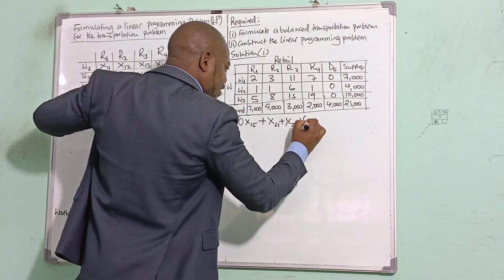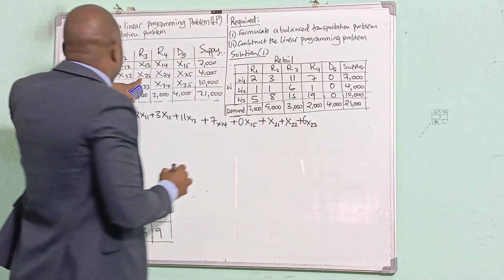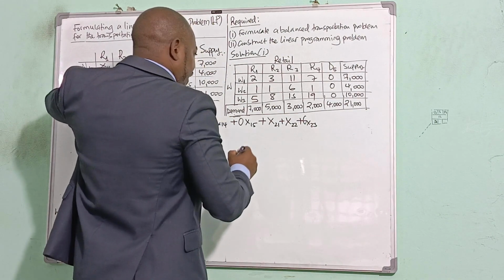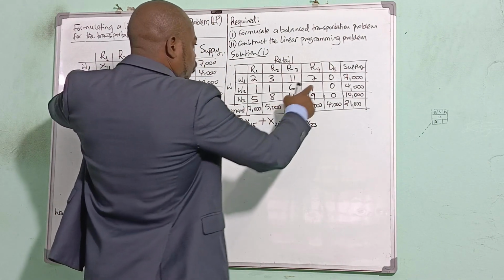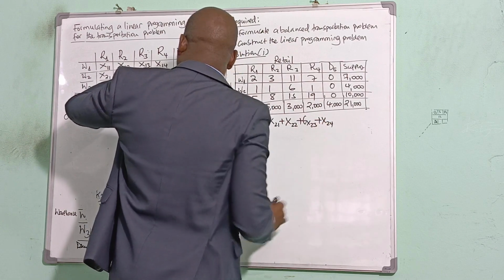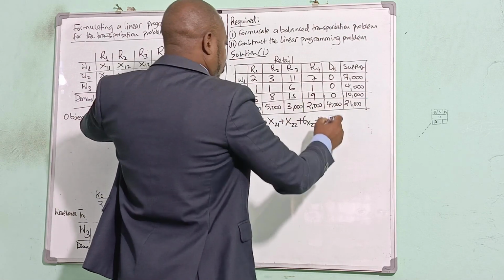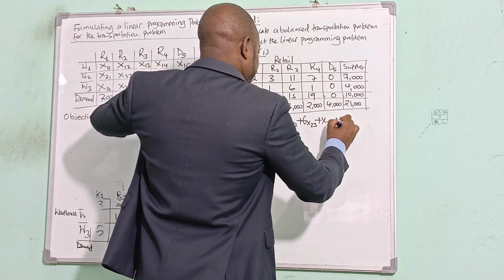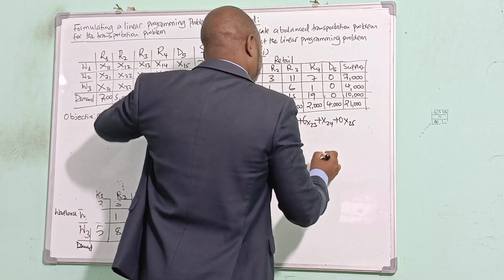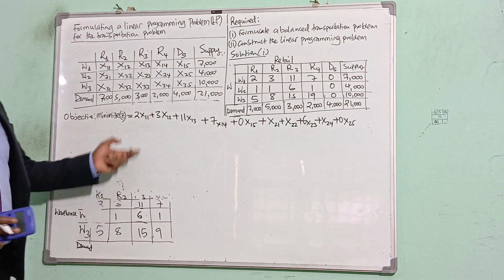Okay, so we've got 6x23, and then there we have 1. It will be x24, and then there we have 0 plus 0x25. I must continue. Okay, no wonder I say it's going to be a longer one.